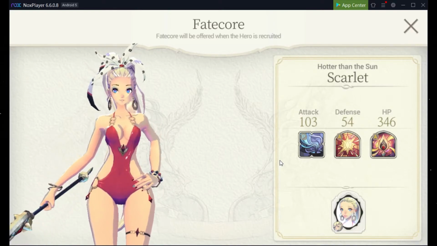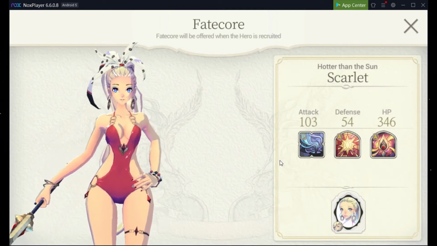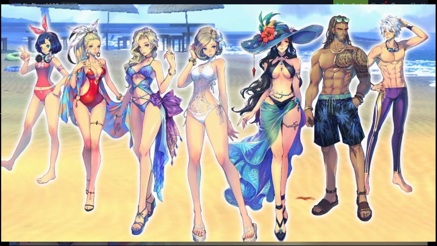Now we're going to get into the overview of the Summer Festa heroes and how I think you should be saving and thinking about spending your sets for the next like 6, 7 weeks. All right. So I moved over here to the screenshot of all of the Summer Fatecores heroes. All right. So let's start with Charlotte. Right. Charlotte, like I just told you, pass in my opinion.